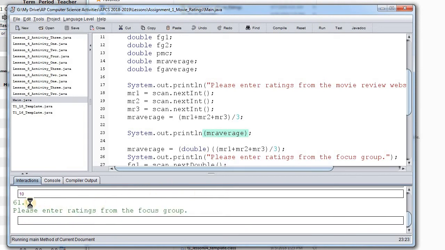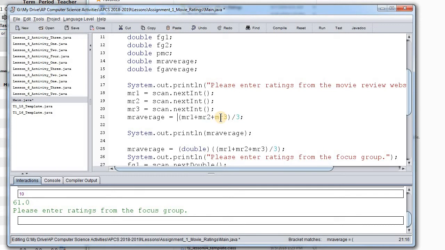I still get a 61.0. So what it's doing is it's truncating that last part of it for me. And that's because it's calculating it as an integer and then storing it in as a double. But when it goes from an integer to a double like that, remember, you're going to lose some of the accuracy. So what you have to do is cast this thing to make sure that it becomes a double. I'll give you a hint, and this is not the answer.